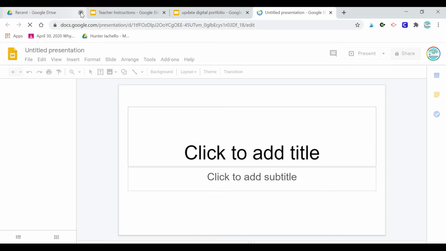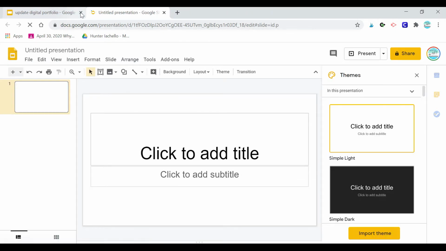So I'm going to close out these other tabs that I have here just to make it a little easier, because we're going to be going back and forth between the master and the templates. So over here, I'm going to rename this master. You can name it whatever you want. It's just a little bit easier for me as I'm working. So we do not need this first slide, so we're going to hit delete.